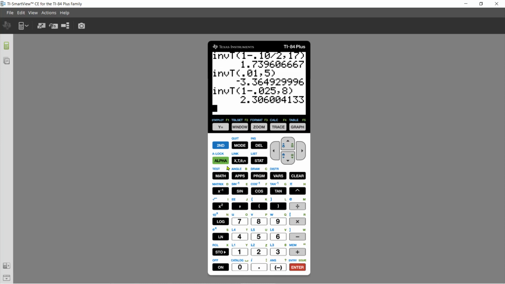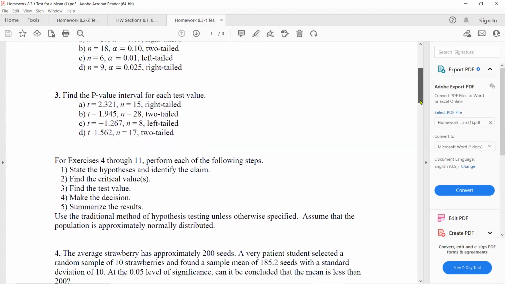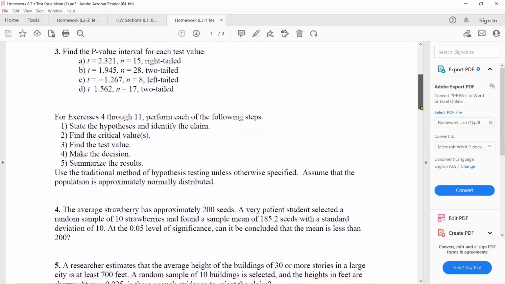Now, the other skill that we need is finding p-values. And we're going to do that in a similar way to how we found the Z. These are areas under the curve as well. So we're going to be using our T distribution for that. So let's go and look at this homework problem. After we practice these skills, we get to the hypothesis testing. There's going to be plenty of examples of that. We just need to get through this first. So here, we're going to find our p-value. Our test statistic was 2.321. N was equal to 15 and right tail.